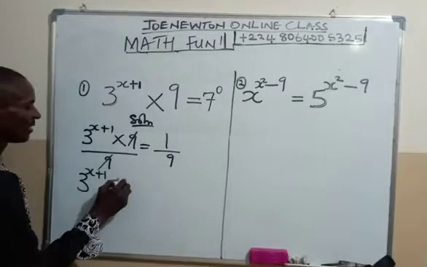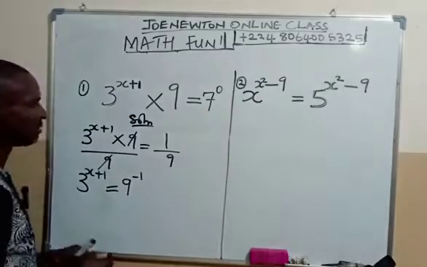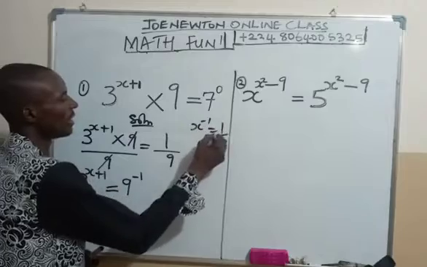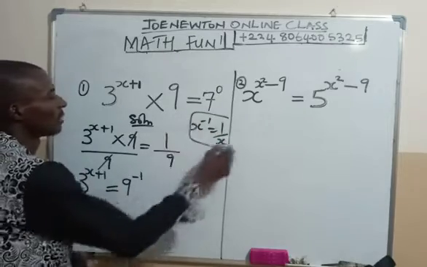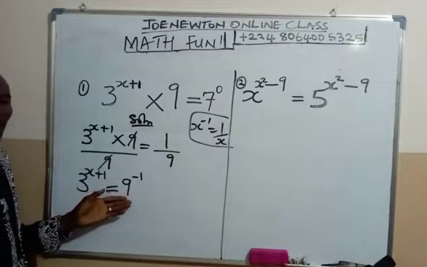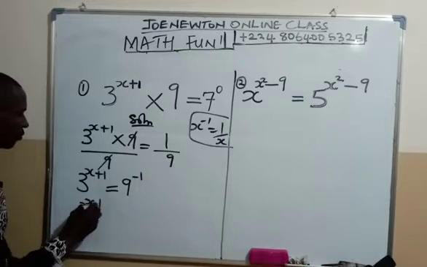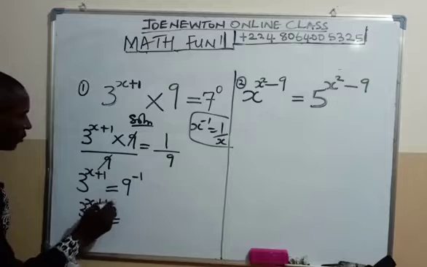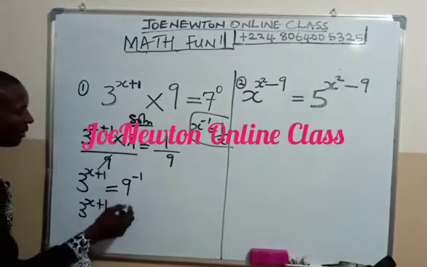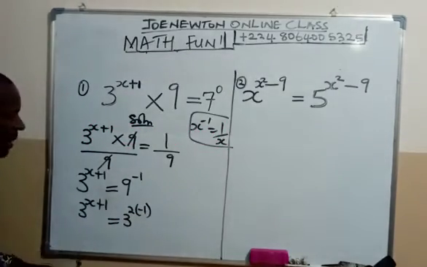Of course, 1 over 9 is 9 raised to the power of minus 1. Remember our law of indices, that when you have x power of minus 1, it is equal to 1 over x. So remember this law. Now applying this law here, we break this into base and power of 3. And that will give us 3 power of x plus 1 is equal to 3 power of 2, which is 9, bracket minus 1. That is it. 3 power of 2 is 9.